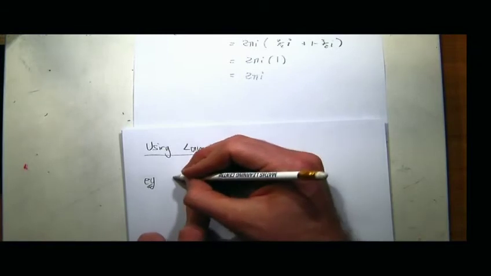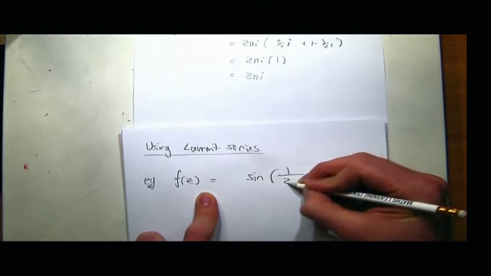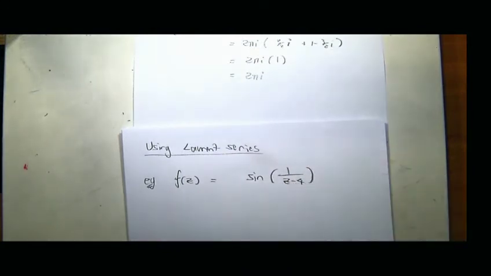So let's look at this function: sine of 1 over z minus 4. Sine of anything, as long as that thing is defined, is an awesome function. It's defined everywhere, and its integrals work and its derivatives work. The only issue we're going to have is that when z is 4, this function doesn't exist. That's okay, because the whole point of this is to figure out precisely what to do about what happens when z is 4.